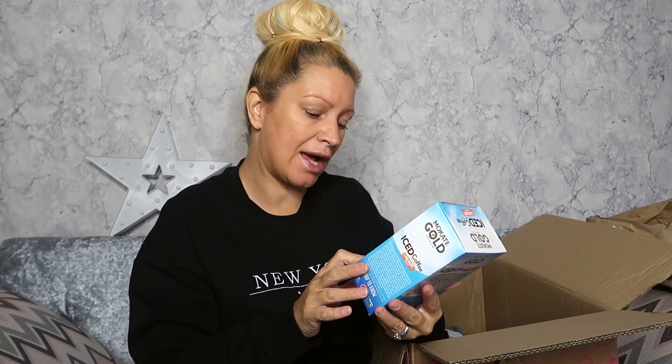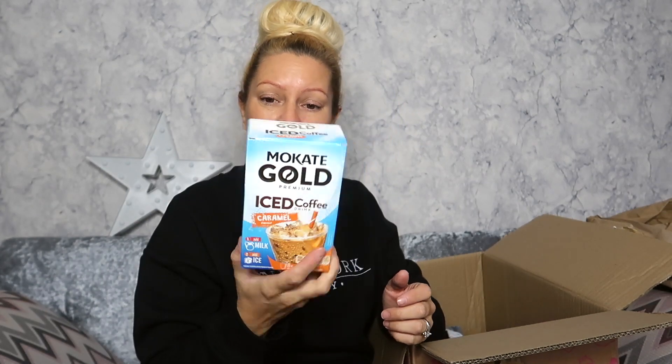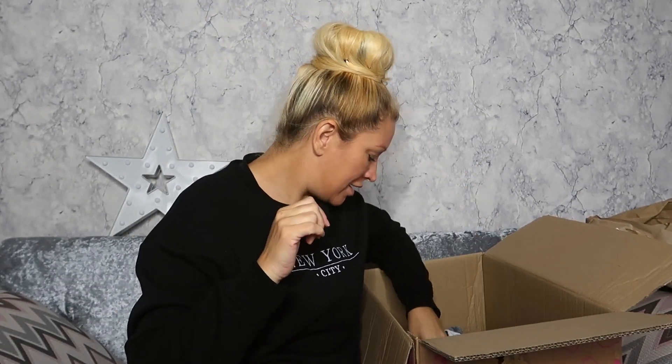We also got some Max White Sparkle Diamond toothpaste — why not! I've run out of tooth-whitening toothpaste so I thought I'd give that one a go. If anybody has used it, let me know if you think it's any good. We also picked up some iced coffee drinks, caramel flavor — I thought they'd be really good for the kids to try. They've been going crazy wanting to make iced drinks. It just says add milk and add ice. You get eight sachets in it — bargain. I think I got two of them.